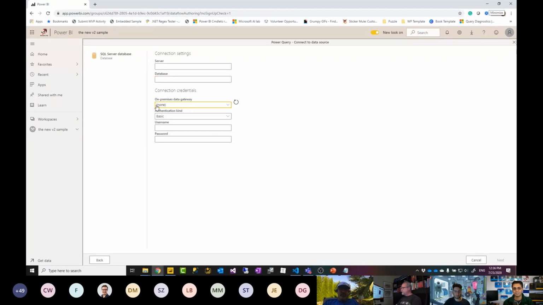That is one of the things that is a little bit different from using Power Query in Power BI Desktop, because at the beginning of that, you don't need a gateway. But here, even from the beginning, you do need that, even if your data source is on-prem, because there's no other way that this cloud service can connect to your on-prem data.